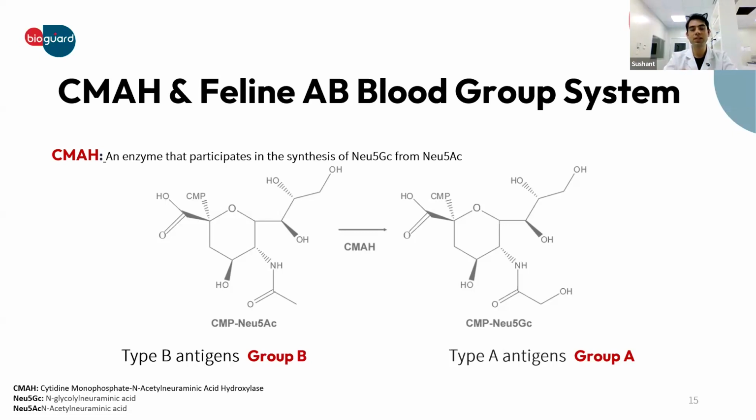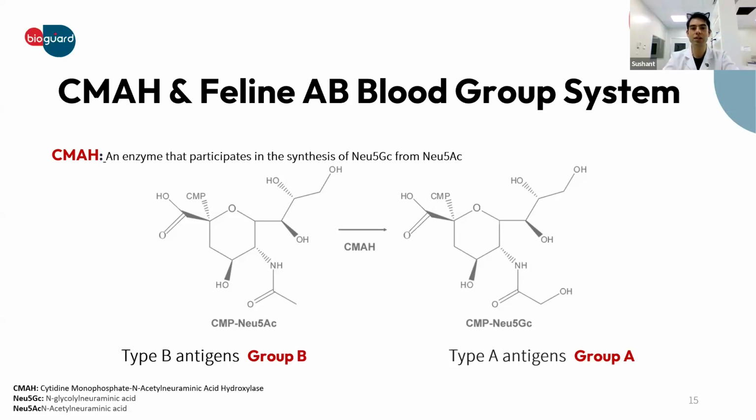That's why this enzyme is very much active in most species, because, as we know, most cats are blood group A. Which means the CMAH function is very much active in most cats. However, when the CMAH function is inhibited for certain reasons, blood group B shows up. In the case of AB, the CMAH function is partially stopped or inhibited, so both antigens are produced by RBCs and displayed on the surface.